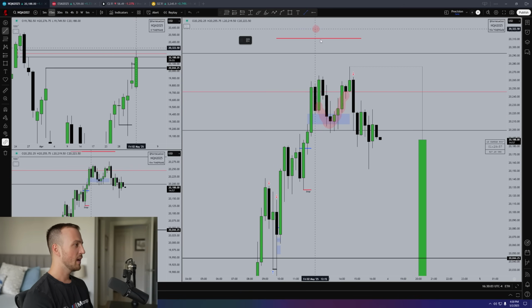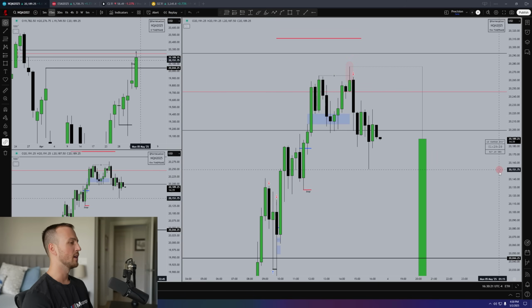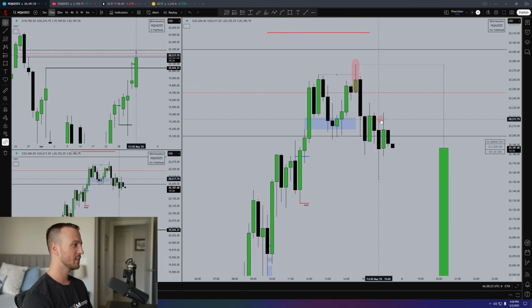We came back up and we swept the high of the day one last time. Okay, we made a new high of the day, but look at this candle closure here. This is what I want you to keep in mind, right? My stop is below the swing low, okay? And by the time we came up and swept this swing high, I was like, all right, I don't like this closure. I'm going to see how it closes. If it closes bad, I'm just going to hop out. And if it doesn't and closes above, well, then I want to see it expand higher to my target, obviously. And you can see here, we close back inside the range, create this wick, and we start dumping.